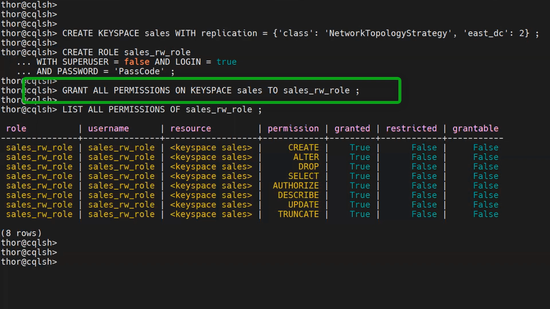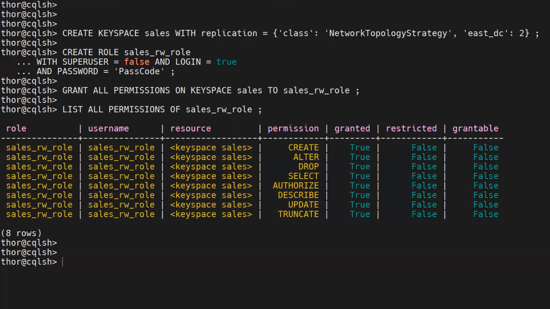I have granted all permissions on the sales keyspace to this role. Users who log in with this sales RW role can create, alter, drop any objects in the sales keyspace. Users who log in with this role can also modify the data in the sales keyspace.